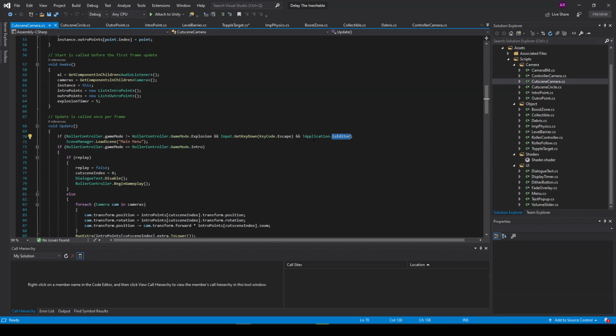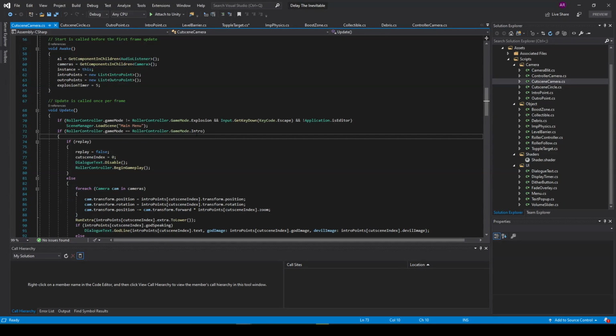And so when I enabled this first without this in it, every time I tried to hit escape to debug and pause the game and look at stuff that was happening while the game was running, it would boot me out to the main menu. And I'd lose everything I was doing. So I said, hey, I don't need this control specifically while I'm playing it in the editor, but once the game compiles, it gets rid of this, so it's all fine. After this, it actually just goes to the normal thing.